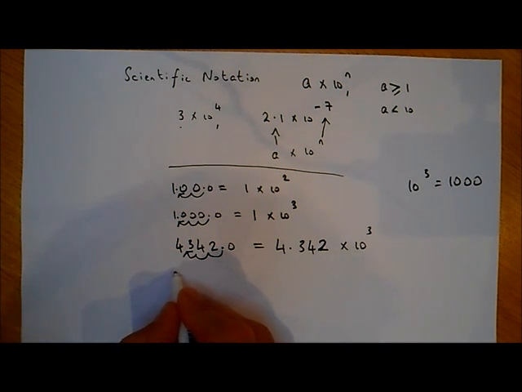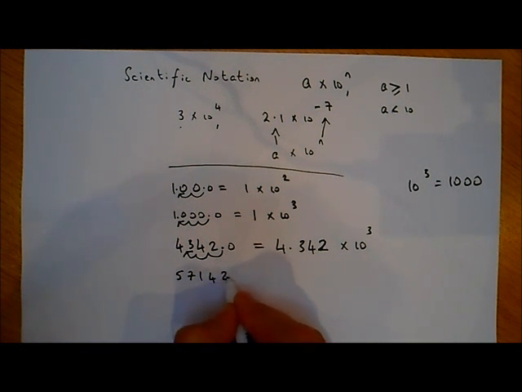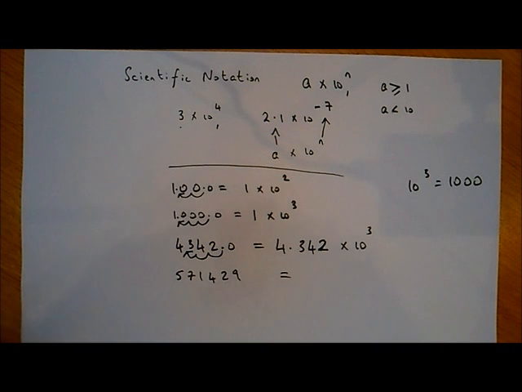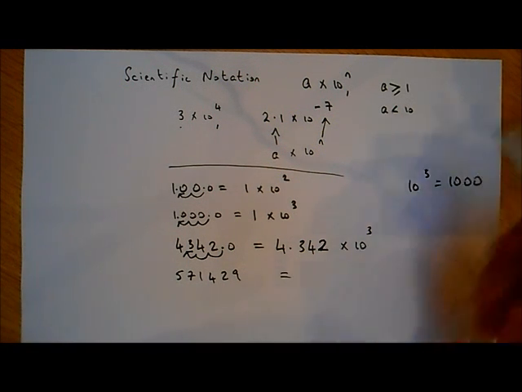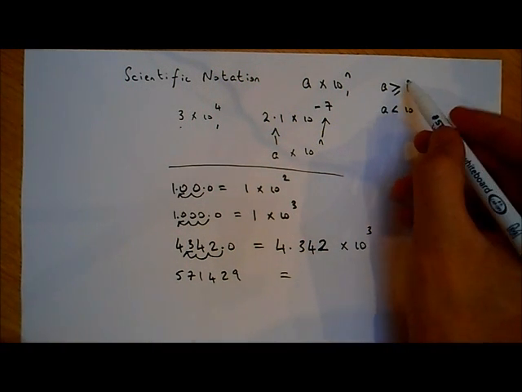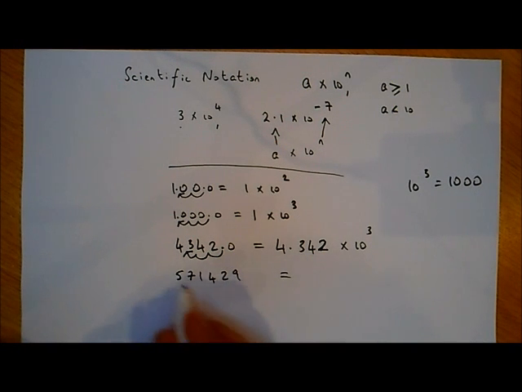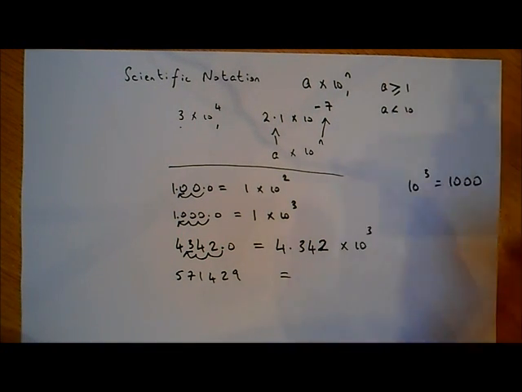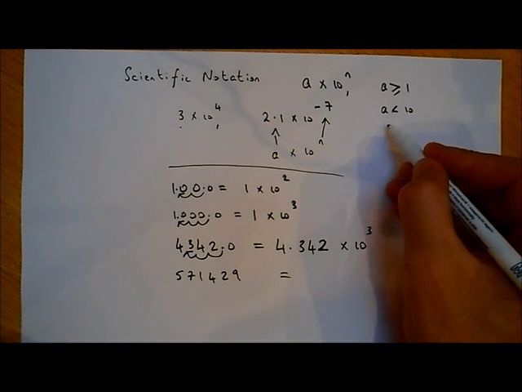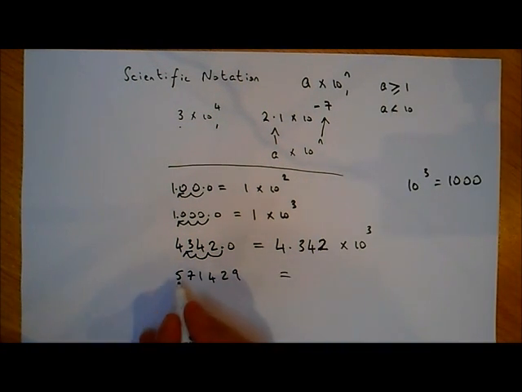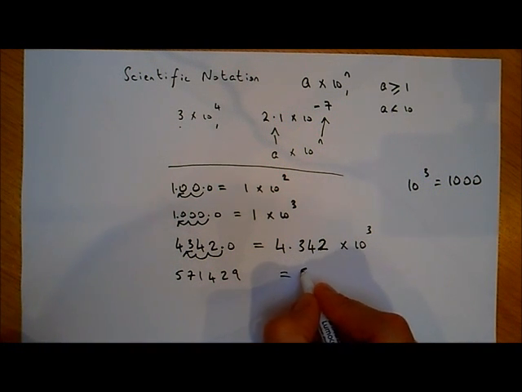Say we have the number 571429, and we want to put that in scientific notation. We're going to have it as 5 point something. So we're going to get 5 point something because it's always going to be a single number, 1 point something, 2 point something, 3 point something, all the way up to 9 point something, because it has to be between 1 and 10. So we get 5 point something.